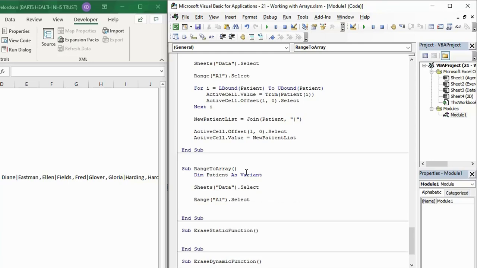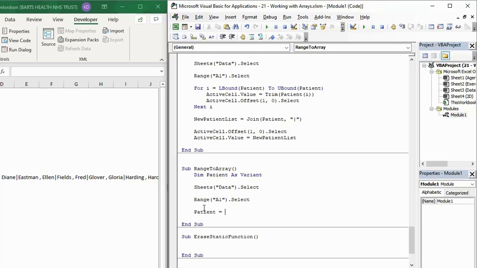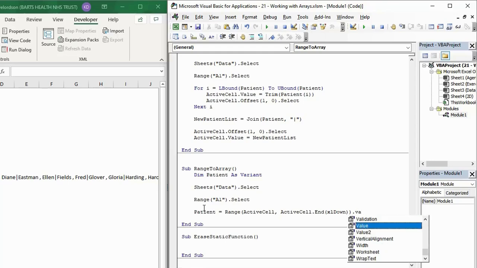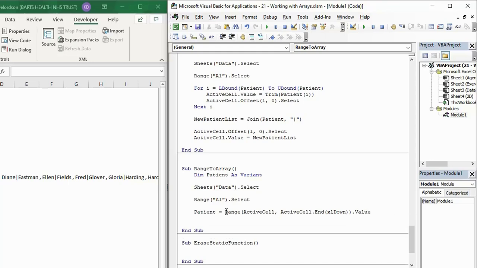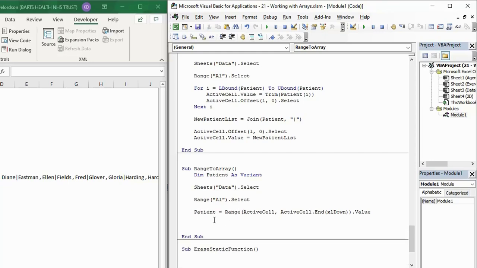Now the way you can convert a range into an array is to assign your array equal to, and then you just select the range. So here I'm selecting from active cell dot end, going towards the end. So this selection is now in our patient array variable.